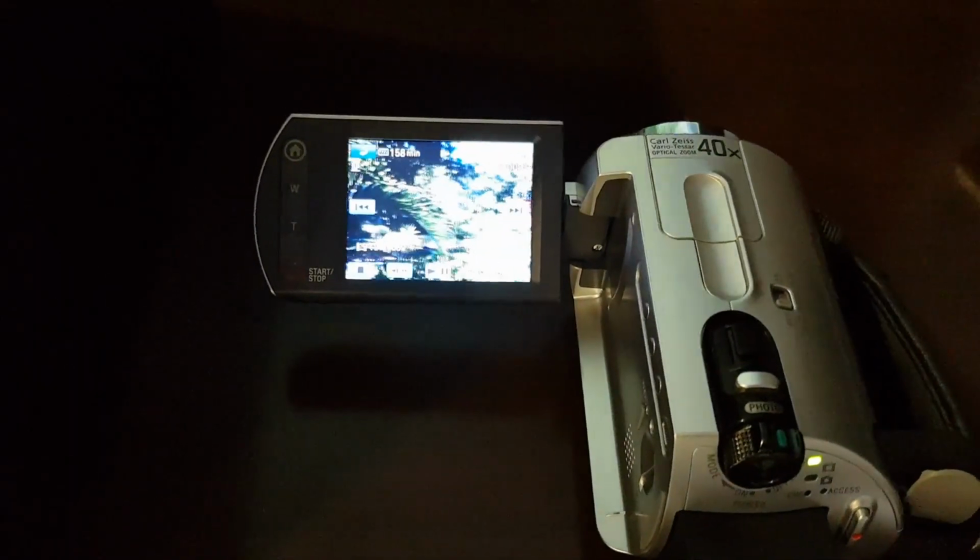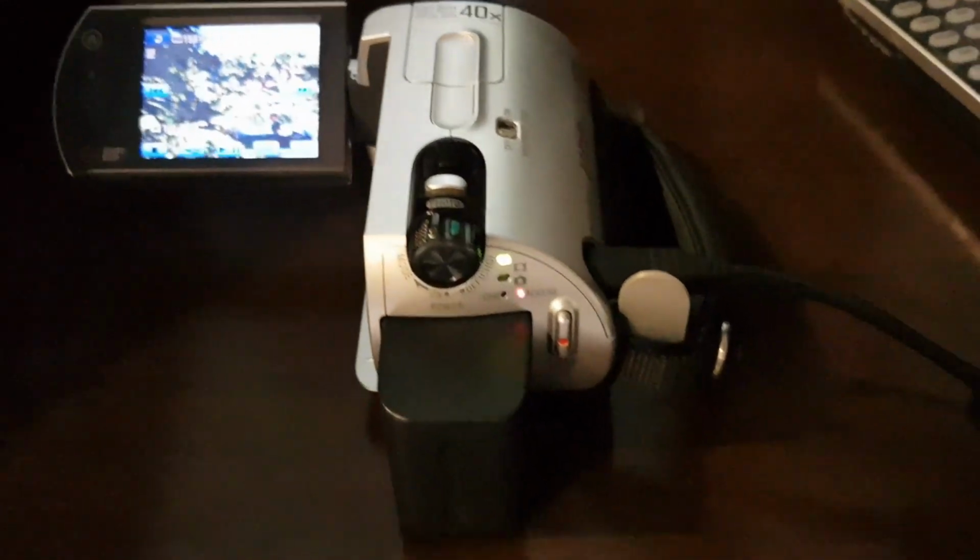Second, front composite input. What is composite input? You remember those RCA connectors, red, yellow, white, red and white being audio left and right channels and yellow being the video signal. So in case you still use camcorders like a Sony Handycam and you want to plug it in on the fly in the front and see the output through the AVR, through your television, play it for everyone right from the camcorder, then a front composite input may be important to you. Specialized use case scenarios. See for yourself if it is important to you or not. Not all AVRs have it.